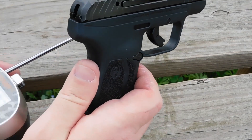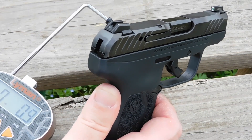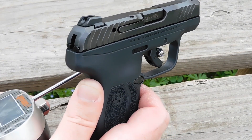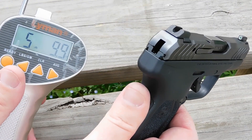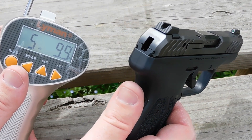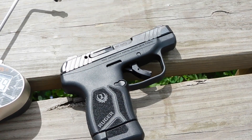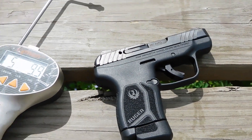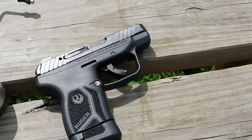The Max is a single action gun, and you can see the hammer is cocked most of the way when the slide is worked to the rear. It has a very short, sharp pull of the trigger to set the gun off. The trigger breaks at about 6 pounds — not any better than the original LCP, but it is a lot shorter. And you do have a trigger safety, so you have to deliberately pull the trigger in order to set the gun off.